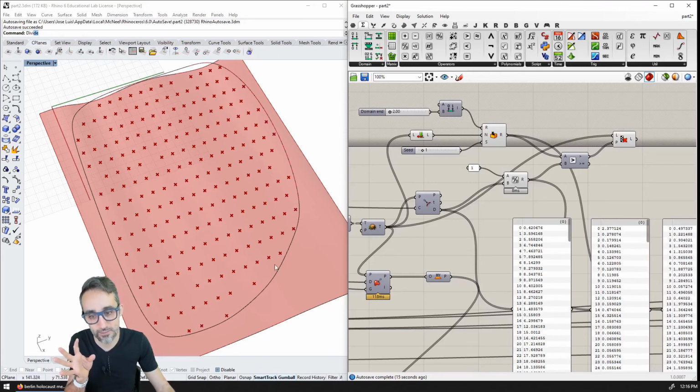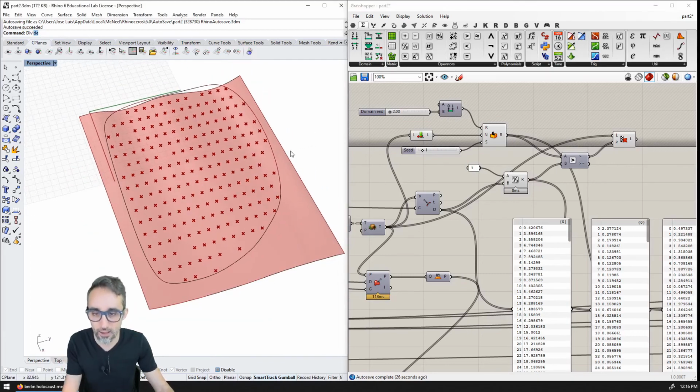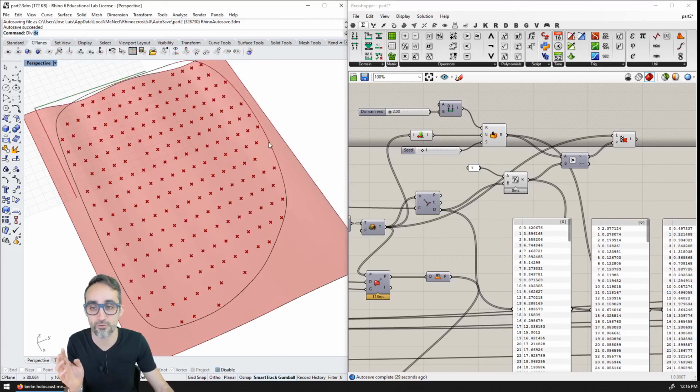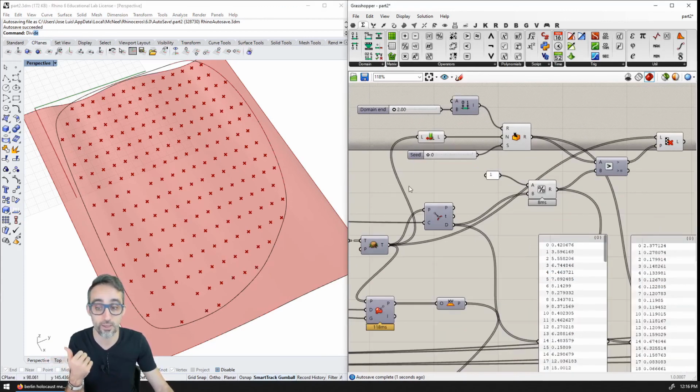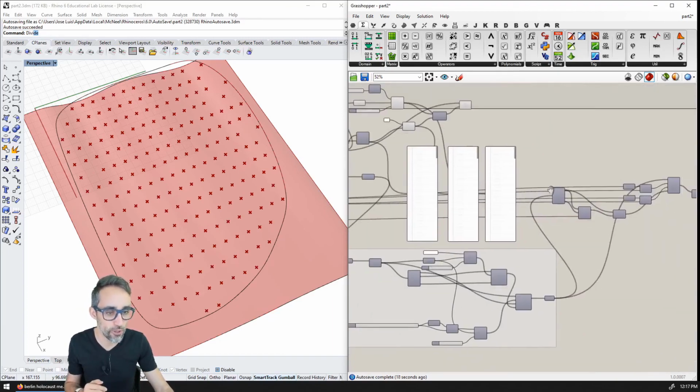You see how this one is missing, this one is missing, this one is missing. This one is a bit farther away, this one is very far away, this was a random chance. But we can see a bigger distribution of missing elements the closer we get to the border, with this one outlier. If we don't like that one, we can just change the seed, and we can see how the new distribution gives us a random outlier, but also removes this one, this one, this one. So I think it's working. I like it. So we're going to keep this.